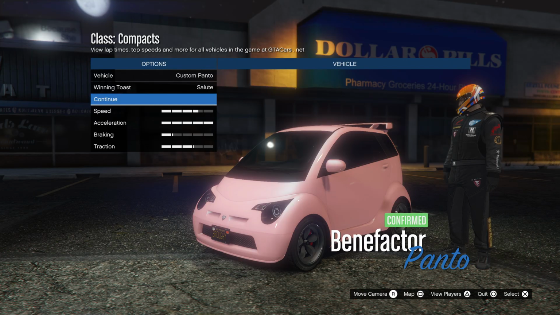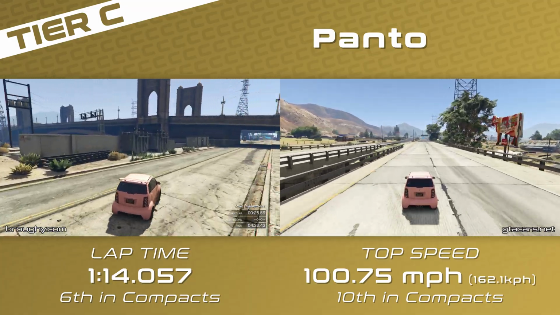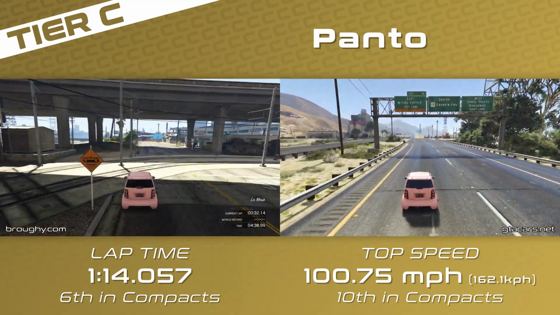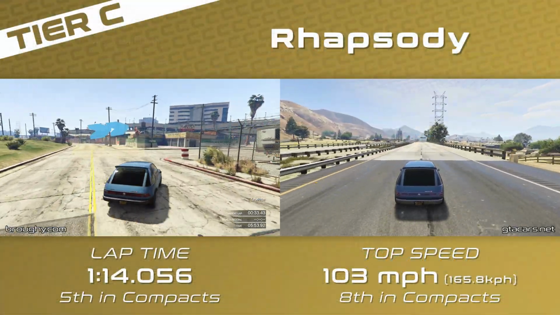Now these 2 have never been able to be separated, both being added to the game on the same day around 10 years ago with the I'm Not a Hipster update, and they shot straight to the top of the class where either of them could be used in most races. And they couldn't possibly get any closer with the retesting, given they're separated by 1,000th of a second for lap time.